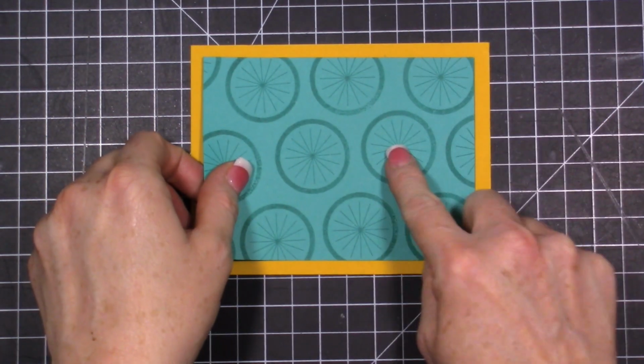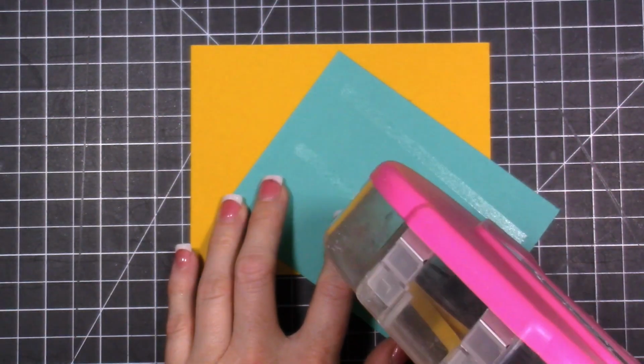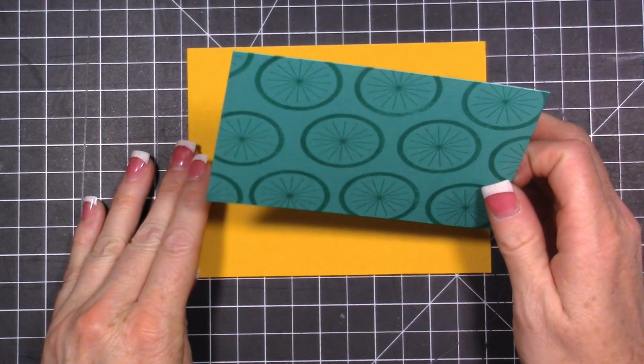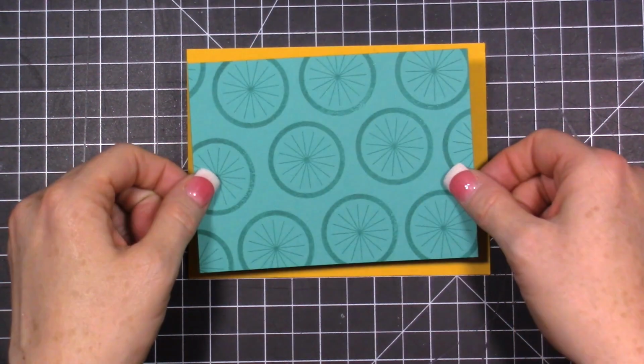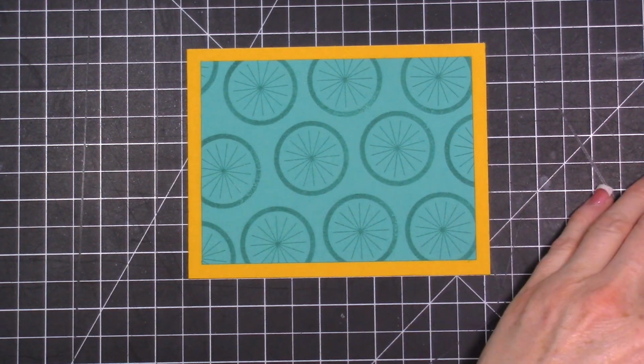Then we're going to attach this piece down, and you can see that there is a nice yellow border. I just happen to have my ATG gun out, and that is what I'm using. We'll put this right in the middle, bright yellow border, which I love.